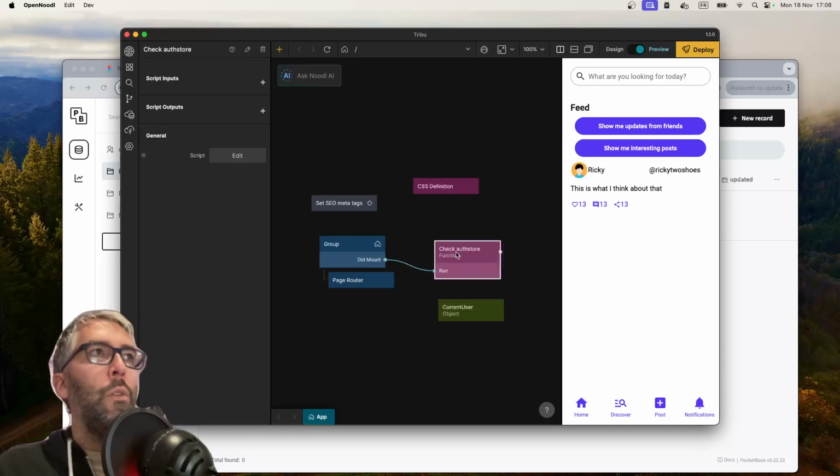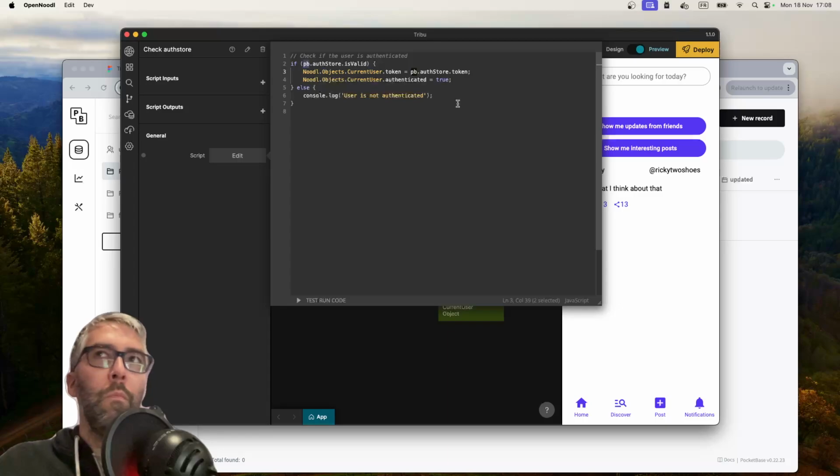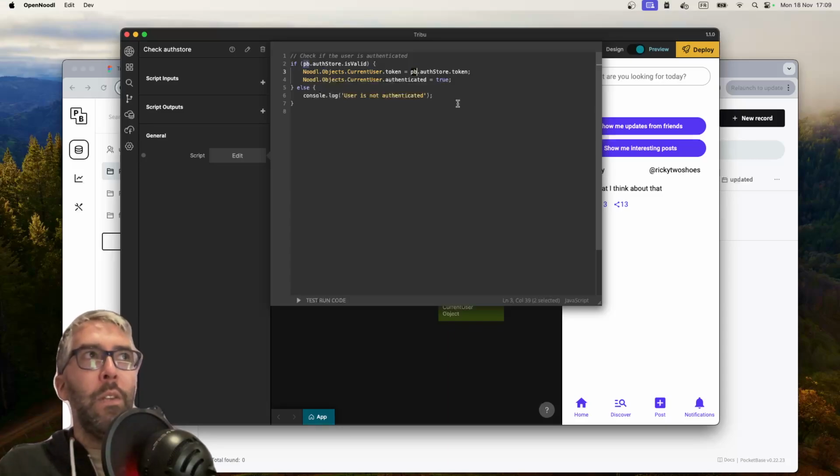So what is it doing? When you log somebody into Pocketbase, it is creating a thing called auth store. So your Pocketbase, the variable that we've set as a global variable, which is PB, which is the Pocketbase SDK, has a thing called auth store. When you log someone in, the auth store holds their token and the expiry date and stuff like that. So if there is a token and they are authenticated, Pocketbase will do a check with the token every time the page is loaded. If the authenticated is true, it means that their token is still valid.